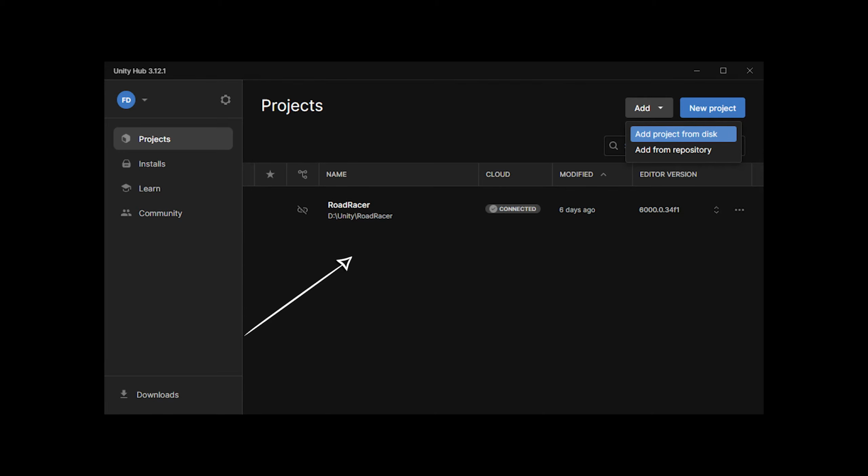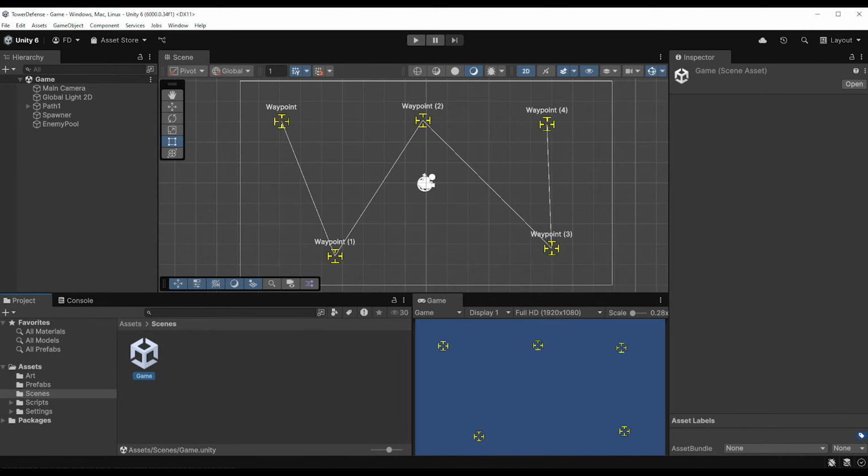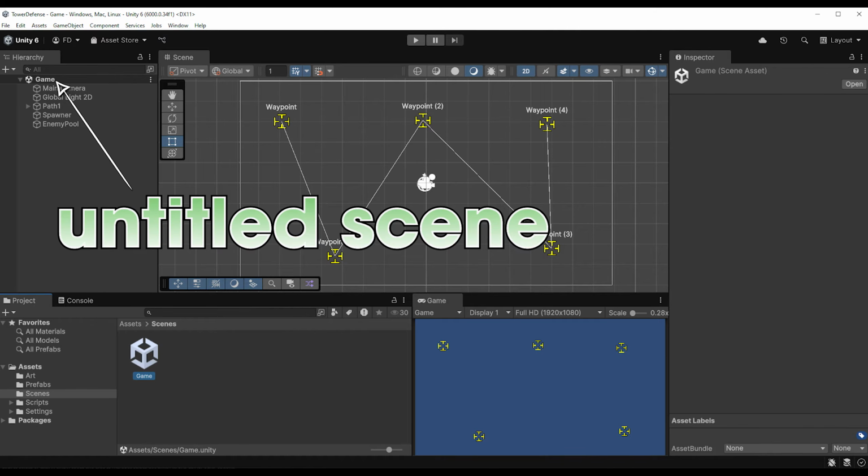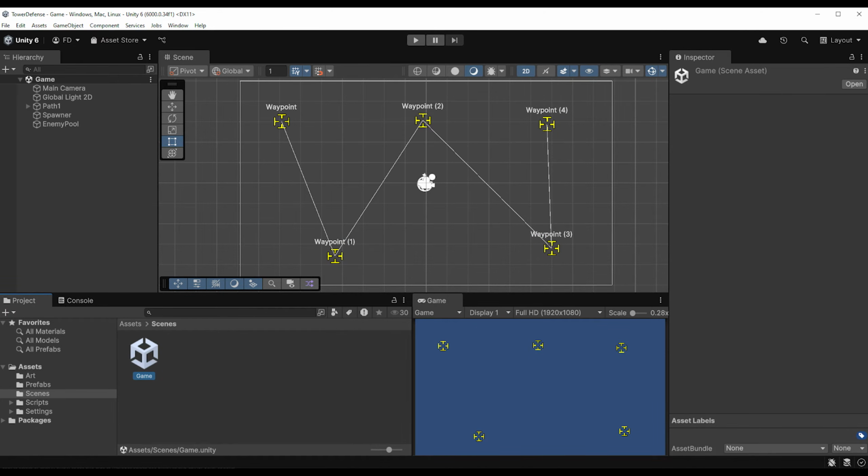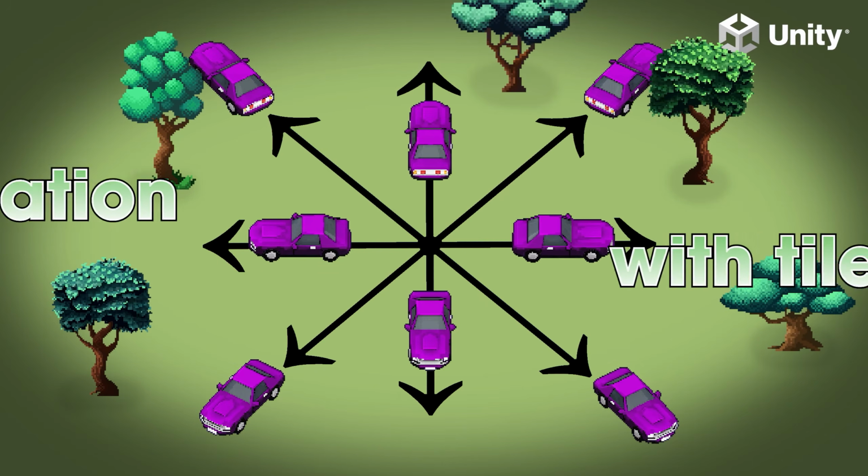When you open it, Unity will take some time to install all the necessary packages, and one confusing thing is that it might open the project like this, where all you see is just this untitled scene. If you see just the untitled scene like this, let me know in the comments. I'm not sure if this happens every time or only for some people. Anyway, all I have to do here is go to Assets, Scenes, and I open one of the game scenes. And that's it. You have the same Unity project as me.